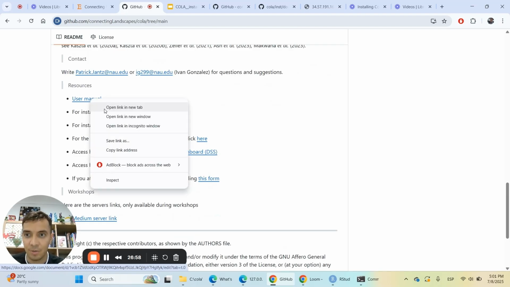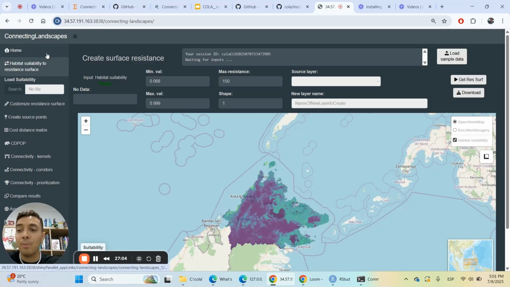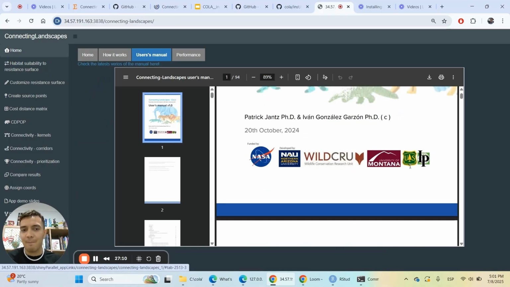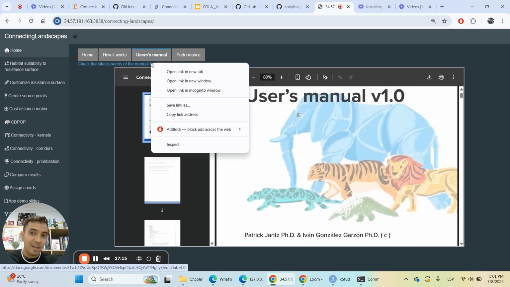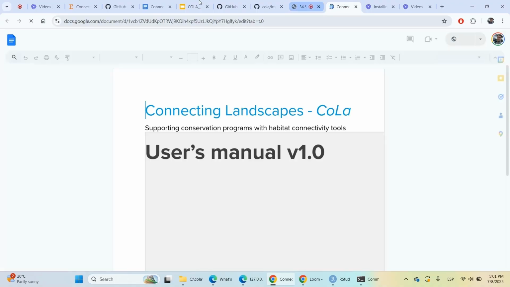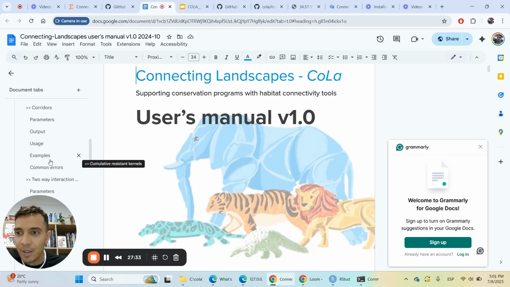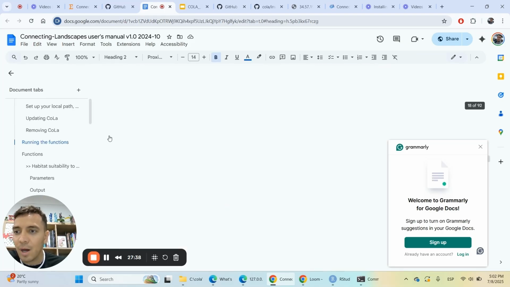So open a new tab. Whenever you have launched the DSS, you can go to the home tab and user manual, and there is a local version, but the living document, the actual document, is at this link. So you need to click and open a new tab, or it will just go to that web page in this tab, and you don't want to lose your actual session. So open a new tab and visit your document, which is the same here. And here you can navigate to the documentation of the function. So how to run the corridors?